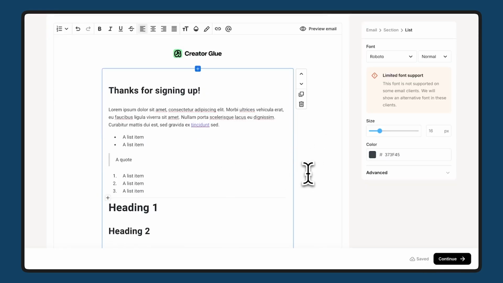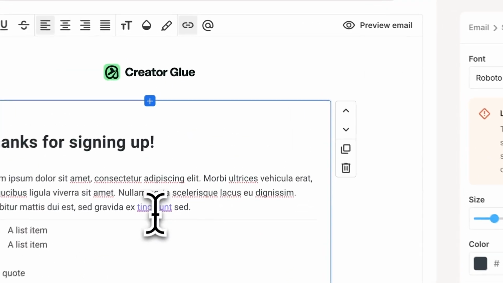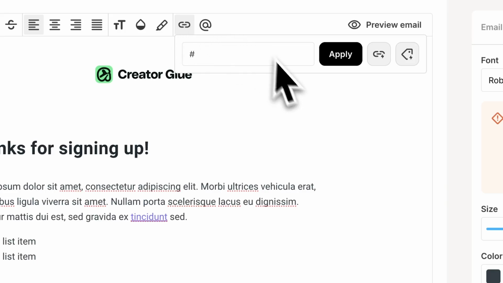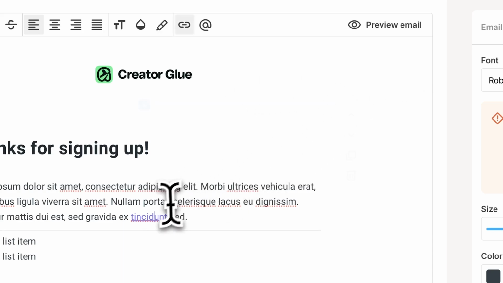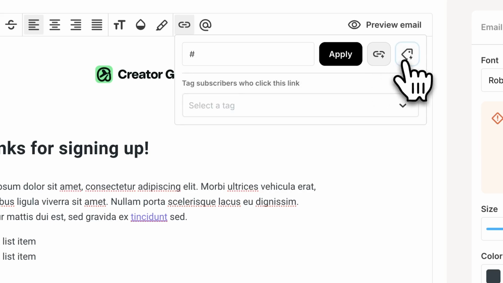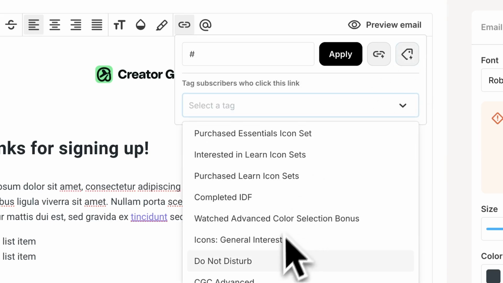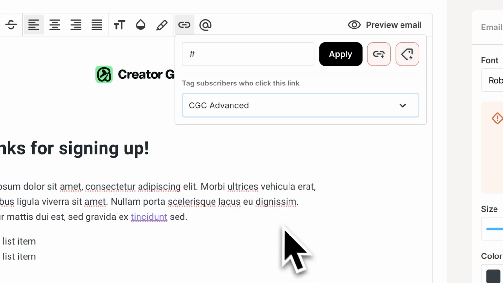And just like with the landing pages and forms editor, you can click wherever you want to make changes. Even here on the links, you can click, and up at the top right, change what a link is. One of the great things with links in Kit is that you can change the links to add a tag when somebody clicks. So let's take this link for example, and let's say that we'd like to add a tag to this. We can choose from any of the tags that are here. Let's just say that they are an advanced subscriber if they click this tag.